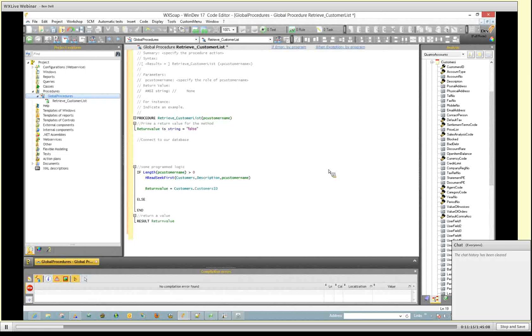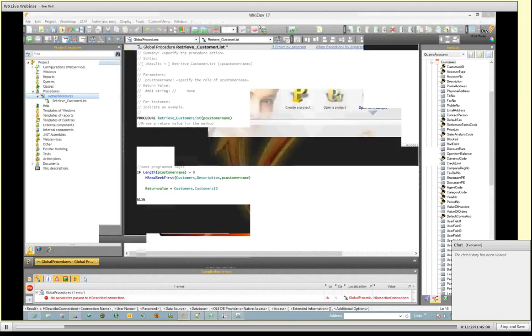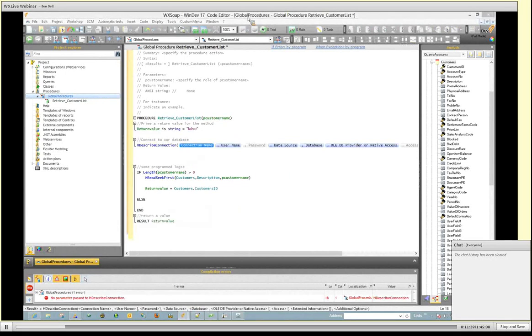Now let me quickly pull up a different program, and I'm just going to use a connection which is already described. Open a project, and we're working with the Quattro accounting system, so I'm going to pull up the connection for the Quattro accounting system.